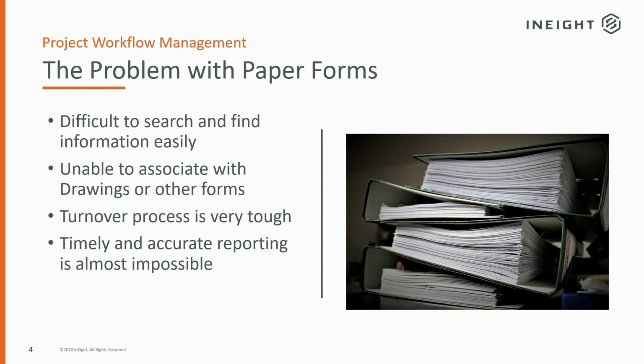And then once it's all said and done, if I'm a construction project and I need to get all this information to the owner, how do I turn that over? And then finally, how do I diagnose areas for improvement? How do I, based on the amount of information flowing, know that I need to make a change that's going to make my project and my overall outcome more efficient? How do I report on the information that's coming out of my workflows and out of my processes?